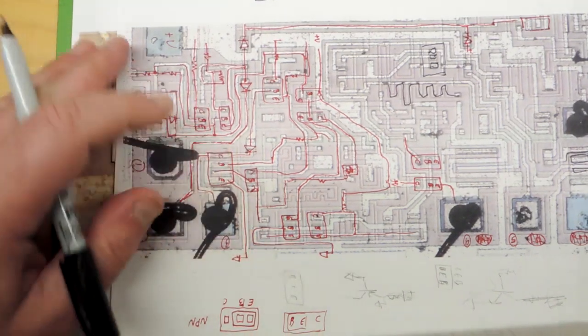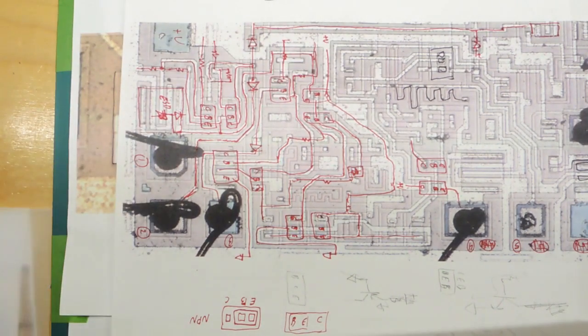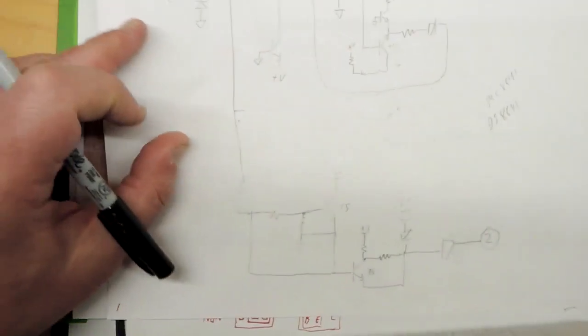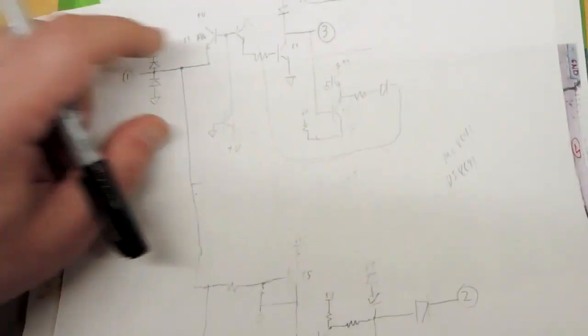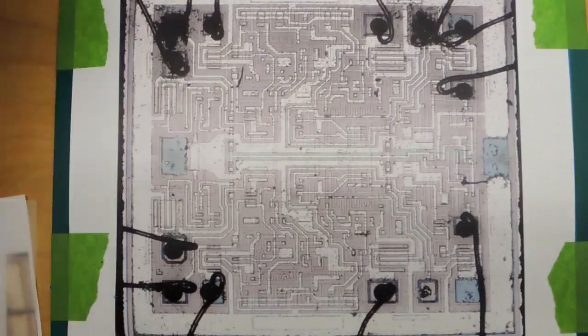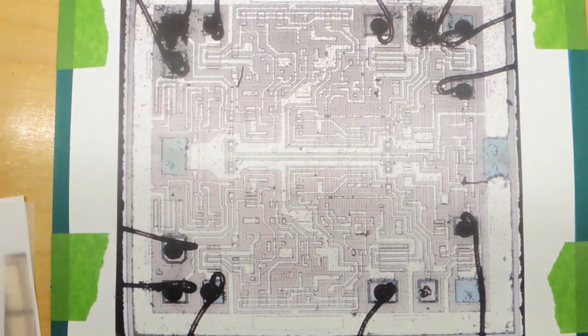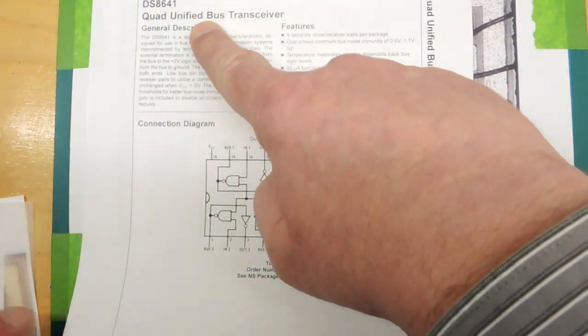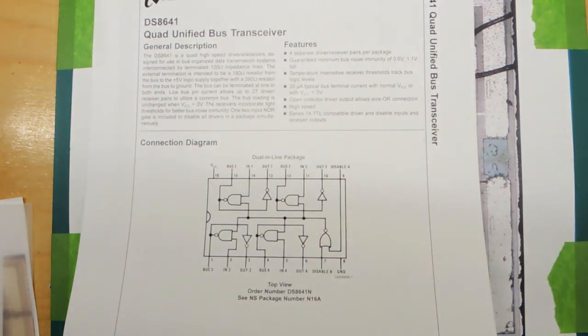Anyways, of course if you keep on going you can start sketching it through, and eventually you can sort of build up a schematic. And you can find differential pairs and all sorts of things. This is a nice partial trace here of the schematic. And you can start seeing some classic things like the differentials and all sorts of level shifters it looks like in this particular design. So, my mystery solved actually. I was wondering what this PDP-11 was all about. It turns out it's this, a very specialized quad unified bus transceiver. And it was obviously produced especially for the Digital Equipment Corporation and their designs.